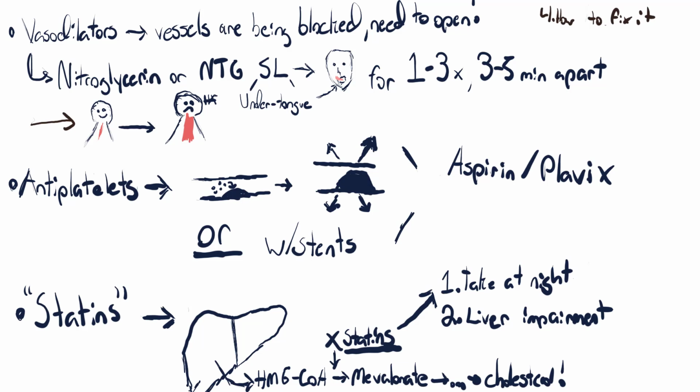But usually you take them at night, and something to monitor is increased LFTs, which would be a sign of liver impairment because they're working in the liver. So sometimes they'll stop it if it gets to an unsafe level. And then obviously these patients are usually on beta blockers, calcium channel blockers, ACE inhibitors to reduce the overall workload of the heart and thereby the myocardial oxygen demands.